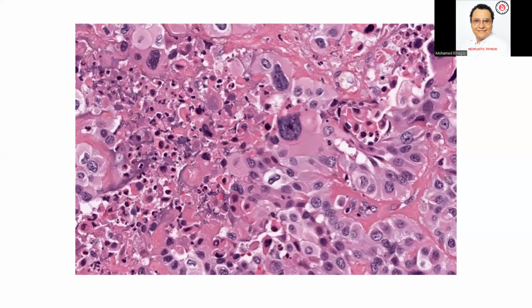Ooh, that's an ugly one. I would say probably based on the size of the cells it is the anaplastic one. Yeah, that's the anaplastic thyroid carcinoma. You see extra large cells, like giant cells. That one in the middle is very giant. The one on top of that and the one to the left, I think. Yeah, these are giant cells.